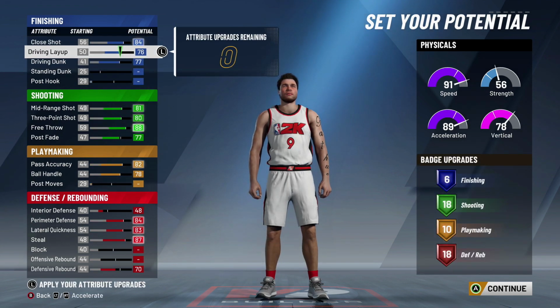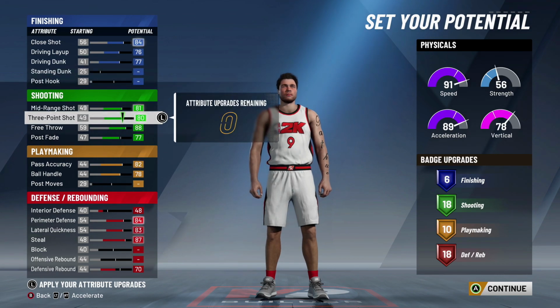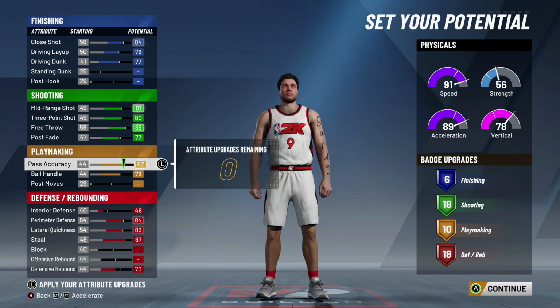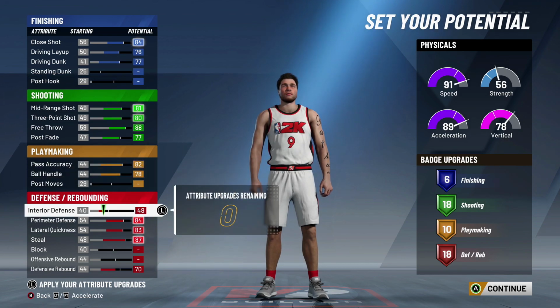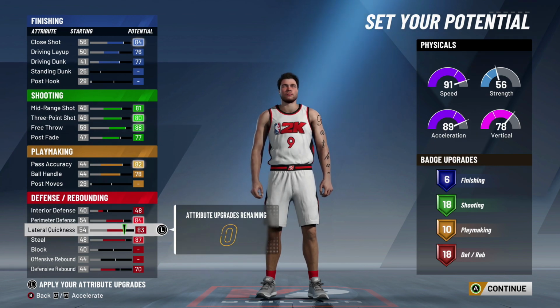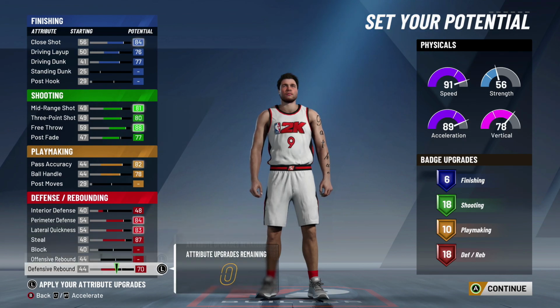For the attributes, I'm maxing close shot, driving layup, driving dunk, maxing my mid-range shot, 3-point shot, free throw, put my post fade at 77, playmaking, max pass accuracy and ball handling, and then for defense, put interior defense at 48, perimeter defense max, max lateral quickness and steal, then defensive rebounding at 70.